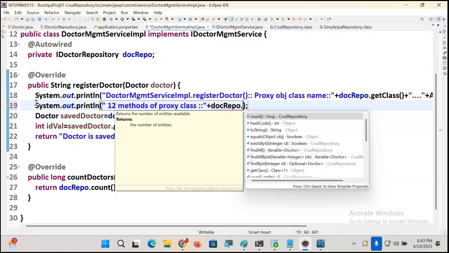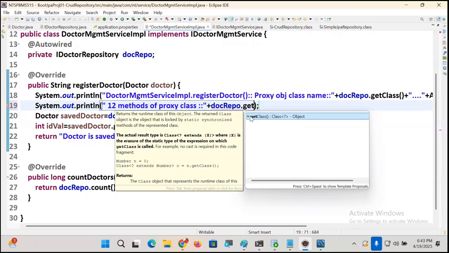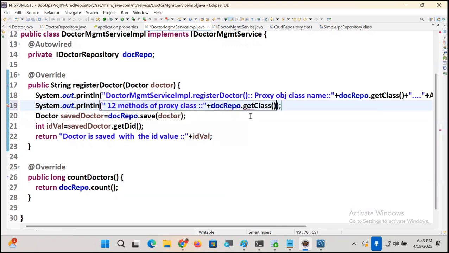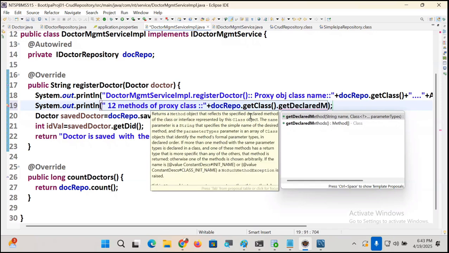Yeah, tell me here. docRepo dot what is there? getClass().getDeclaredMethods().